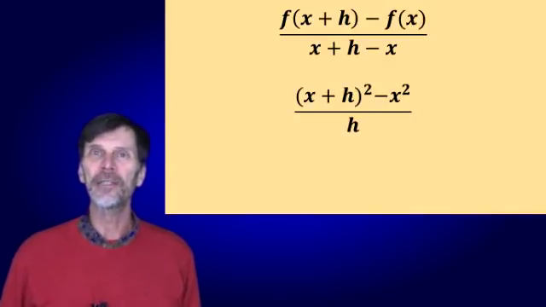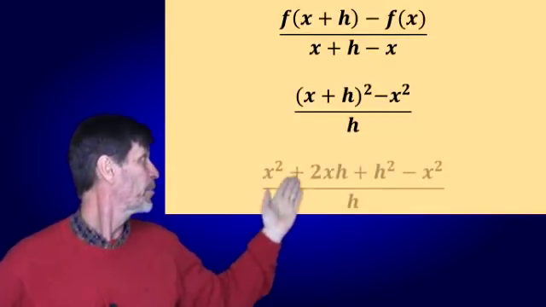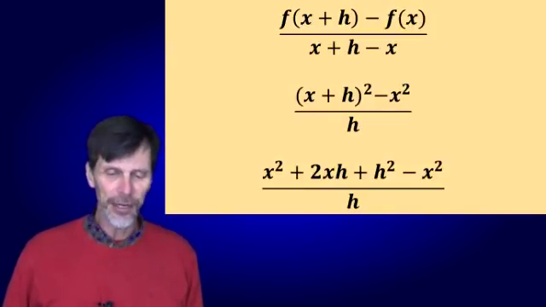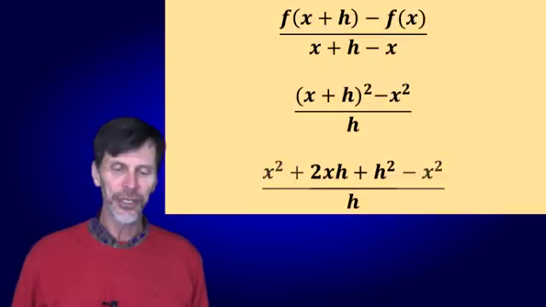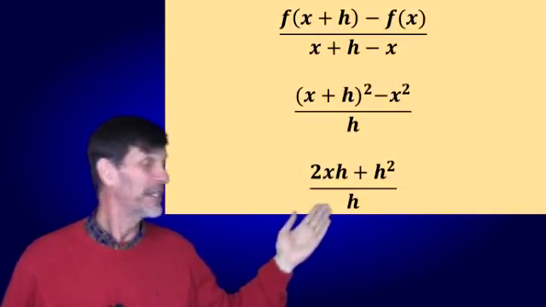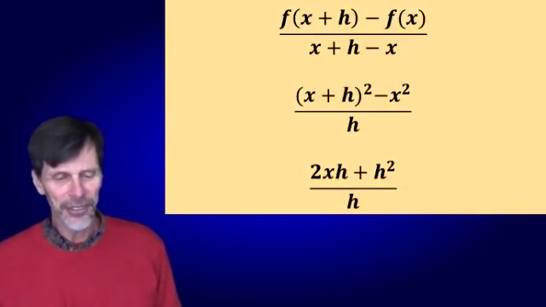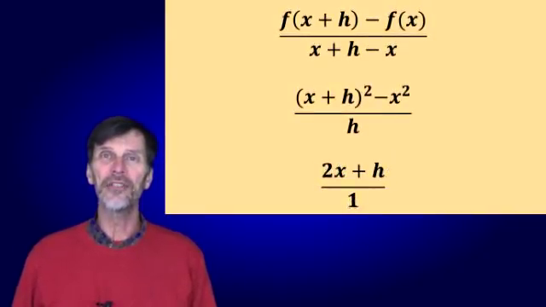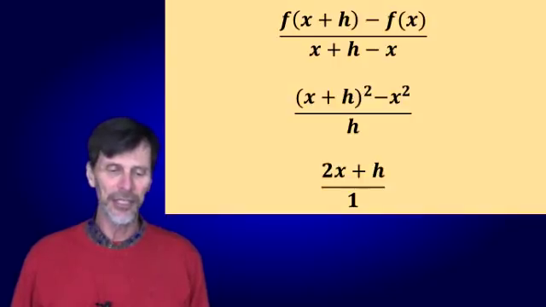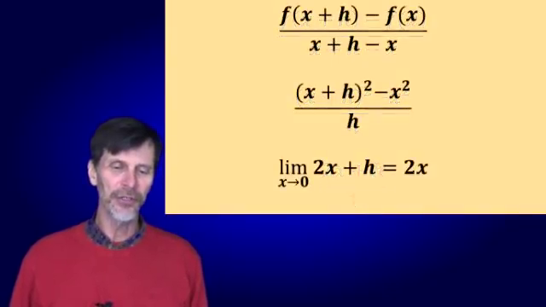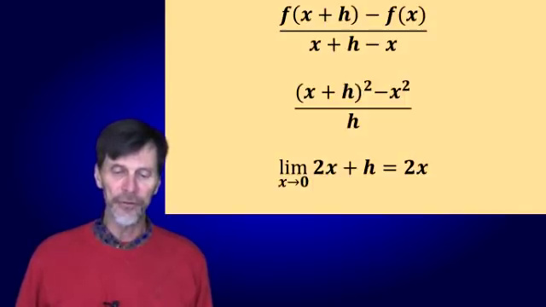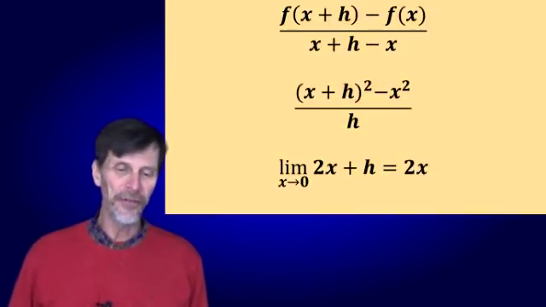Well, squaring out the x plus h again should be old hat: x squared plus 2xh plus h squared. Subtract off the x squareds. Notice those two like terms vanish. Notice each of those terms again has an h in it. Cancel those h's out. And now our last part on this one, to move this from an average rate of change to the instantaneous rate of change, is to take the limit as h goes to 0. What we're left with here is a nice formula.